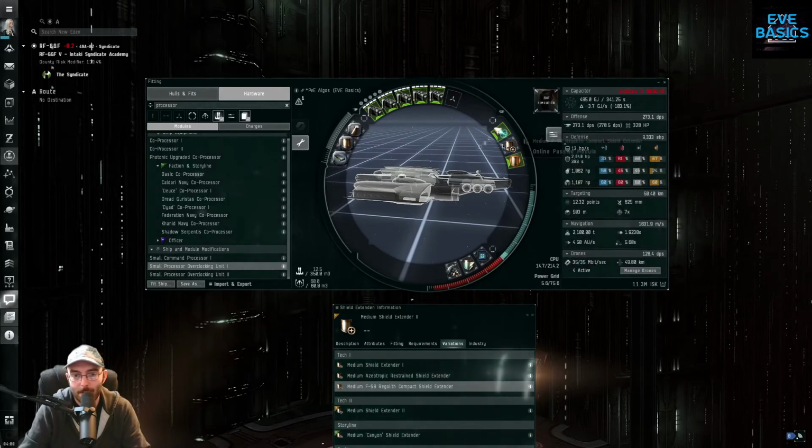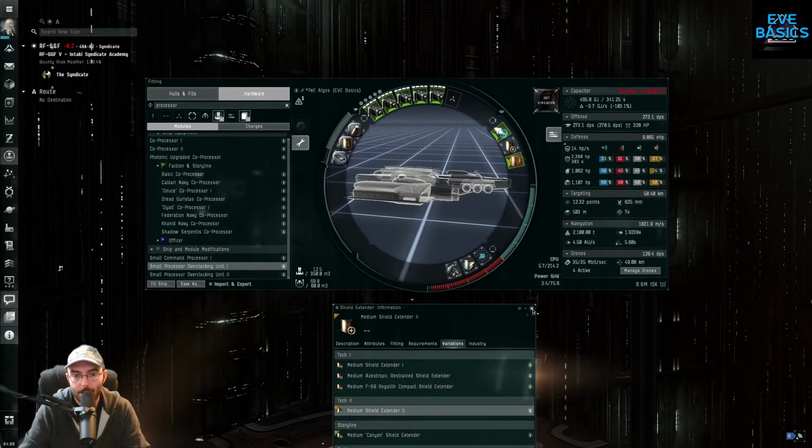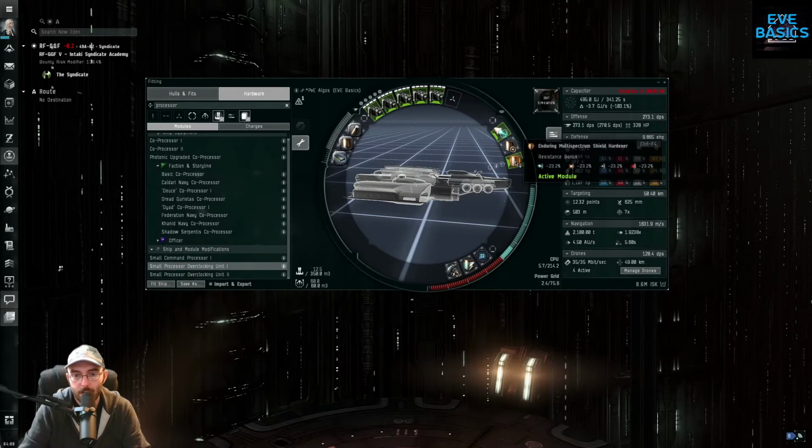So yeah, you're going to pay for it, but there might be other ways around the fitting tightness. We'll talk about that later. This is the Enduring Multispectrum Shield Hardener, because the Algos with this fit has just god-awful capacitor. Without my Microwarpdrive running, even with the Enduring version of this and only my blasters on, I'm still not cap stable, which is super sad.